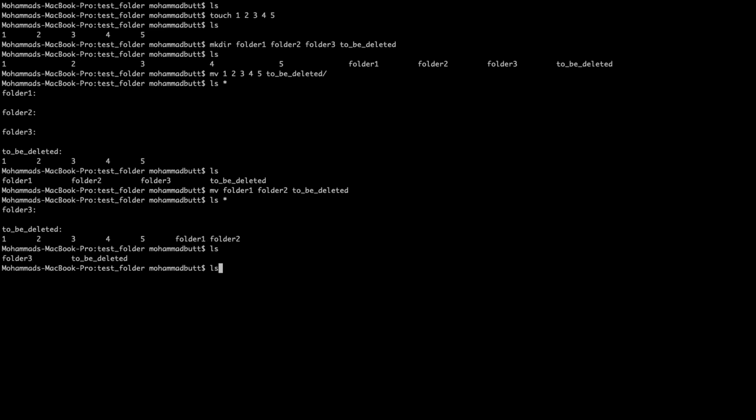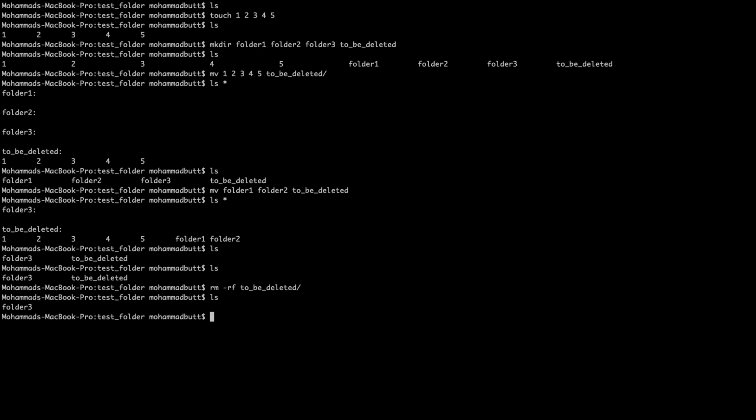And when I'm done moving files that I think I don't really need, and I just want to remove those files, then what I will do is I will run one final rm -rf on that folder, and this will completely remove the folder with all the files that we don't need anymore.